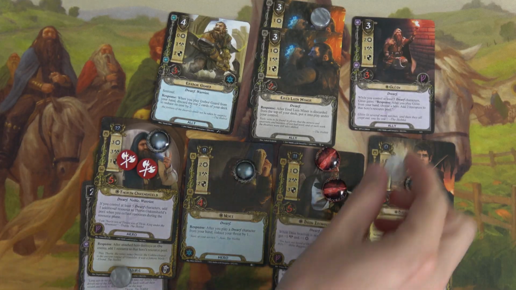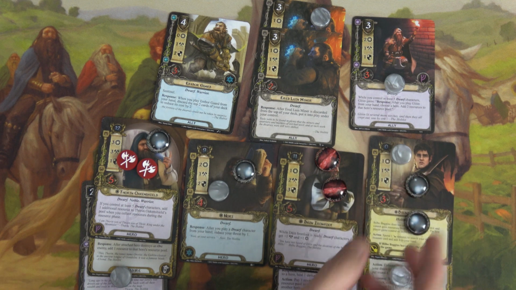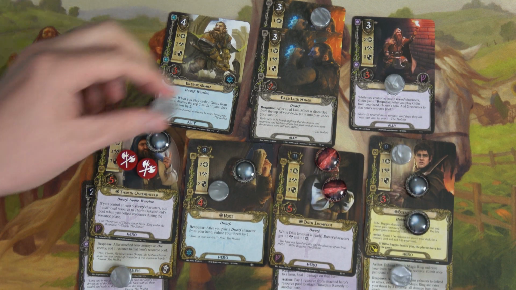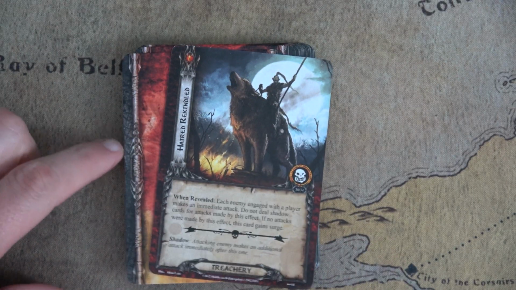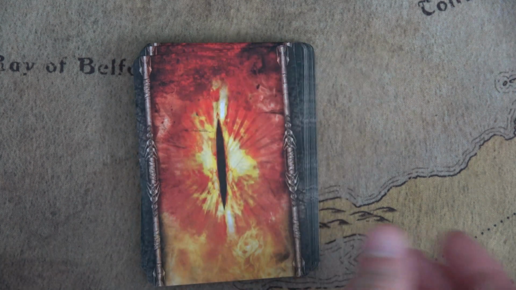With 5 threat, we'll send Gloin for 3. We'll send Nori for 6. We'll send Bilbo for 7. And we'll send this Heirloom Miner for 9. We'll draw our first encounter card, and we have, when revealed, each enemy engaged with a player makes an immediate attack. Do not deal it a shadow card. If no attacks were made by this effect, because we are not engaged, so we don't have to worry about that, this card gains Surge. Yeah, of course it gains Surge.